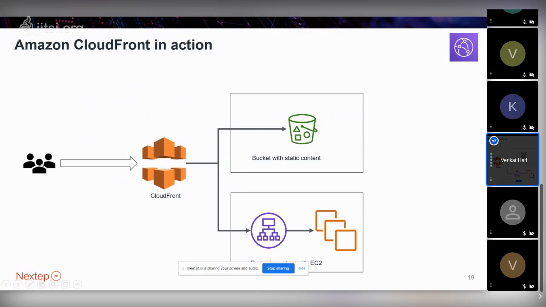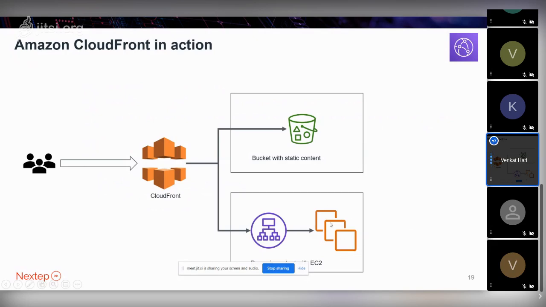So when a user goes into the CloudFront, in fact, this is the closest edge location. So when it goes to the edge location, a user in Australia goes to Sydney's edge location. Users in Virginia, they'll go into Virginia edge locations, they have the edge locations all over the globe. And this guy will go to the origin server. Either that can be an S3 bucket for all the static content, or for the dynamic content, it can go into your application load balancer. And this application load balancer can take the content from your EC2 instances.